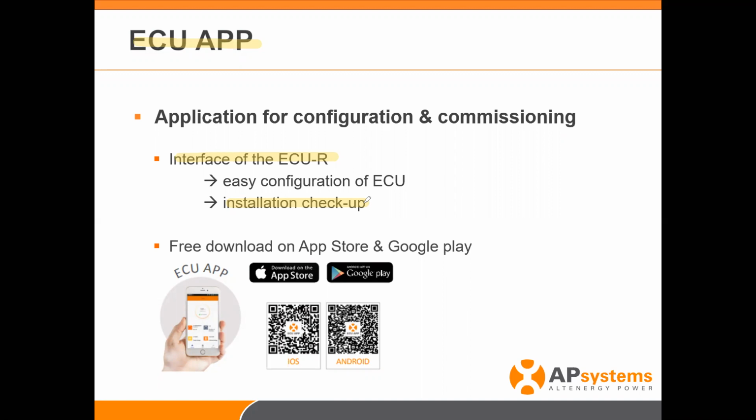So when you plug in the ECU first time, that's 0. And 0, at 5 minutes, we'll go out and ask the inverters their status. The nice thing about this ECU app is the ECU app gets updated every 5 minutes. So if you are on site and you are building the array as you're installing everything, you're actually able to see the progress. You're actually able to see the DC connections, they were done properly. You're actually able to see the AC connections that were done properly.